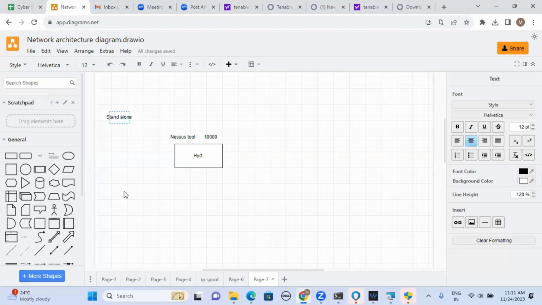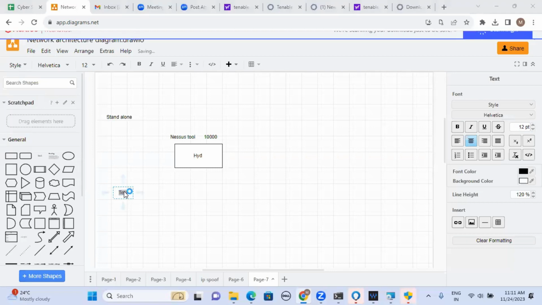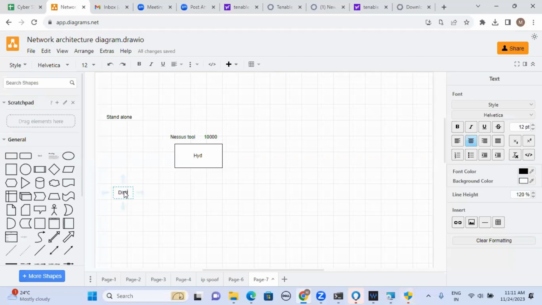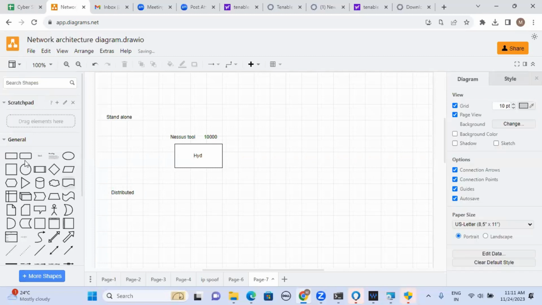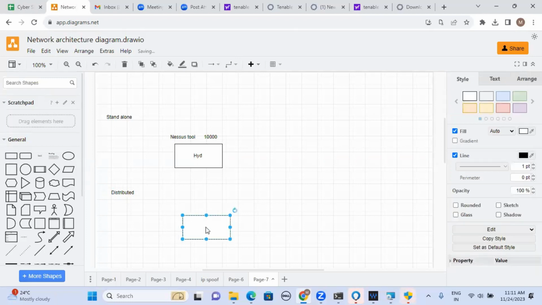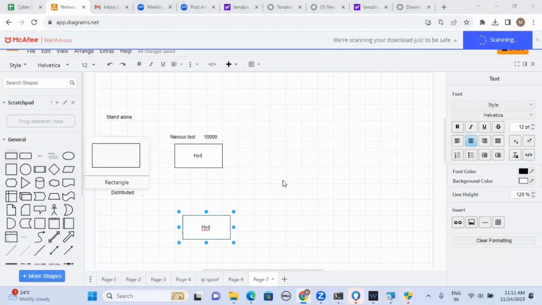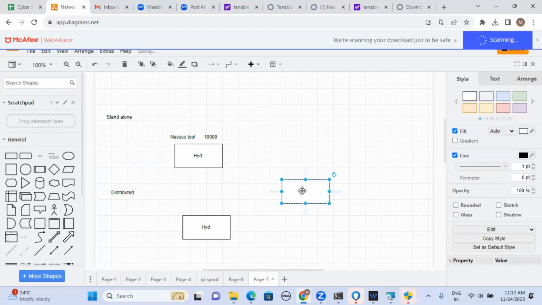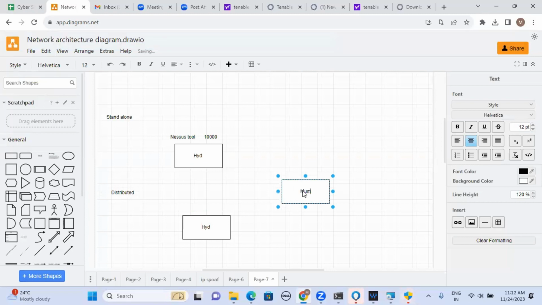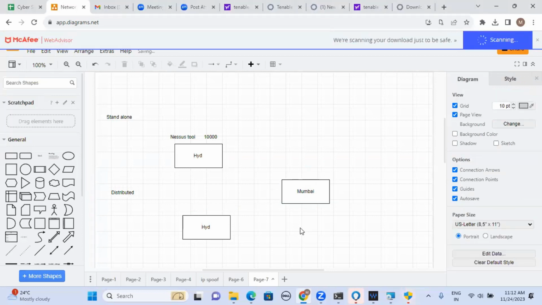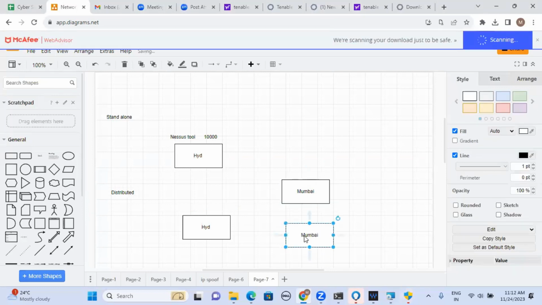What is distributed now? As I said, take Apollo Hospital itself as an example. Hyderabad is the headquarters in Jubilee Hills. Example, the hospitals are there in Mumbai, in Bandra location. They have one more in Chennai location, example, Annanagar.